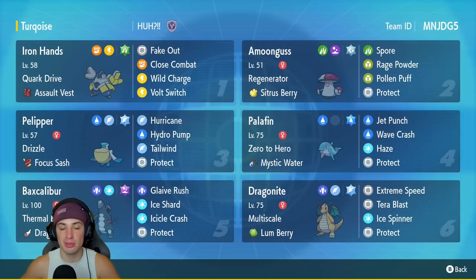Third Pokemon is going to be my main man, Pelipper, over here. Love Pelipper. Absolutely love this Pokemon. It's really good at weather control, and it's actually pretty good at hitting hard, too, on the special attacking side. Especially with this moveset right here. It's got Hurricane, and it's got Hydro Pump. Two heavy-hitting STAB moves. It also has Tailwind for speed control, Protect for its final move, Drizzle, and the Focus Sash as item.